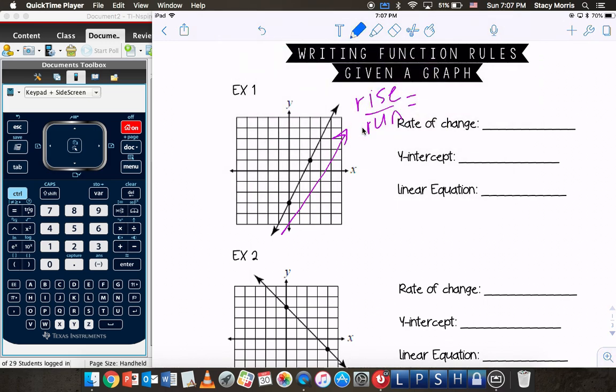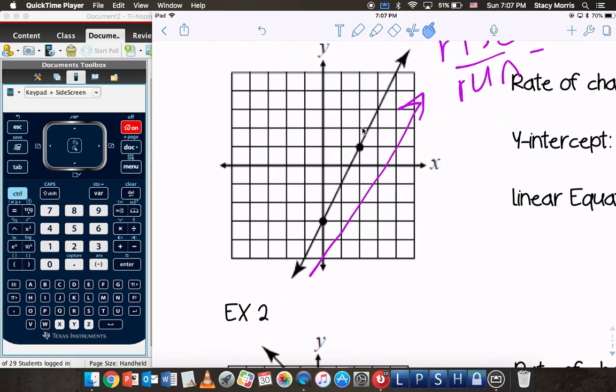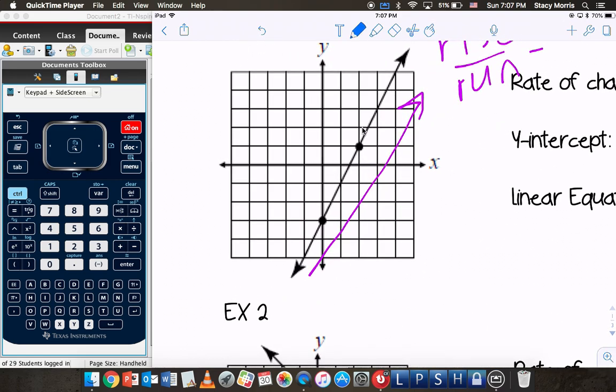So what we need is 2 pretty points. That's nice because our graph gave us 2 pretty points. We have a point right here on the y-intercept. That y-intercept is going to be really important because it asks us for our y-intercept, and then they give us this point right here. So the rise over the run, really important that you can count this. So from here, we're going to go up. Up is positive. Up 1, 2, 3, 4. So we go up 4.